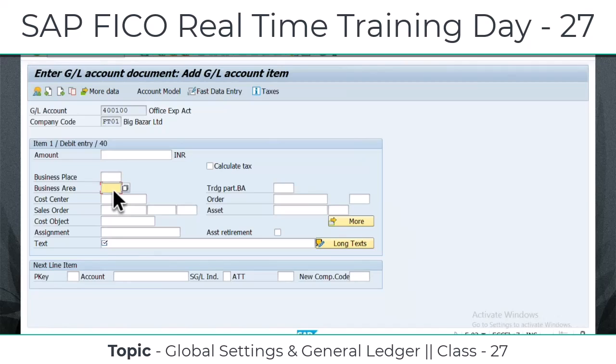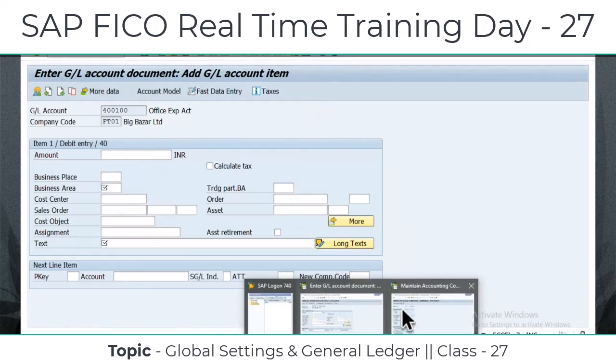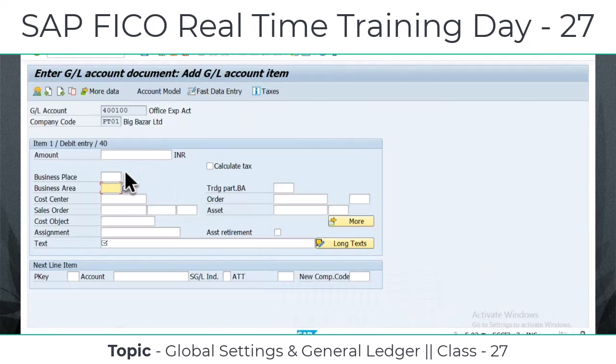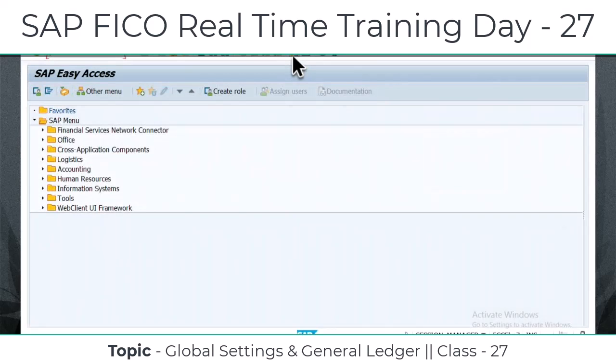In case anyone missed the basic settings, please concentrate. What is the use of field status variant? Practically, I am going to show you. How do you know which field status group? You will directly go to field status group.